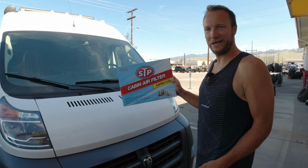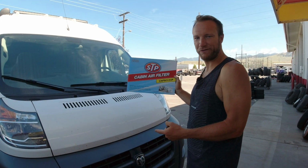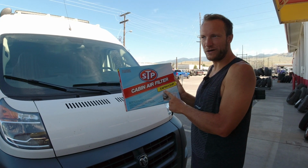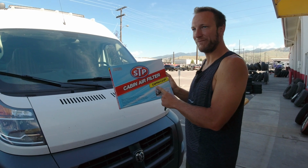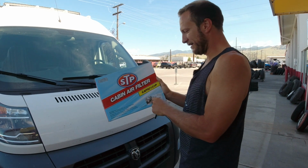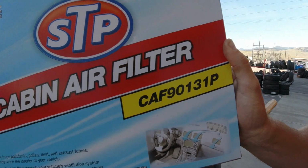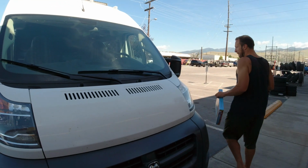Today we're doing the cabin air filter replacement on a 2017 Ram Promaster 2500 gasoline. We picked this one up at AutoZone. Sorry for the diesel background noise. We're at the Les Schwab. We're doing it outside there because we're going to get some brake work done. So it's a CAF 90131P. And this should be a pretty easy swap.